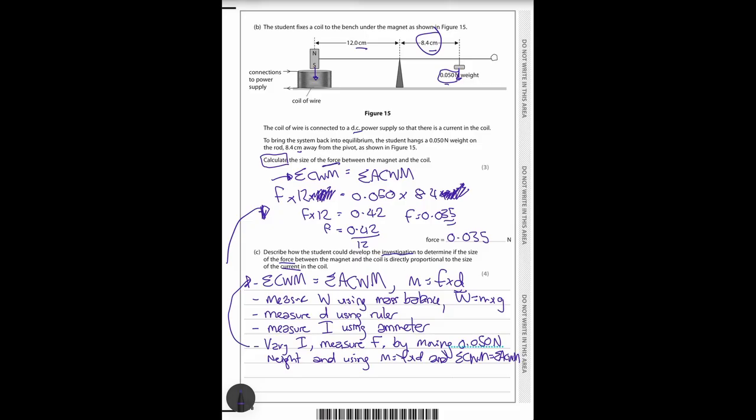There's a word that I've missed out though, because I just said move it. I think I said it when I was doing it, but I haven't written it down. The word is equilibrium. So I've got to move the weight until the system is in equilibrium. Because remember, we've always got to make sure we're trying to jam keywords in there if we can.